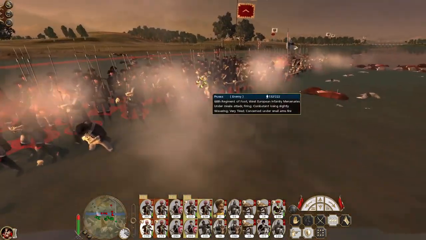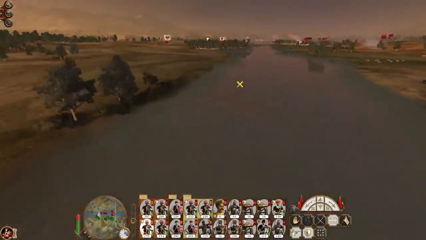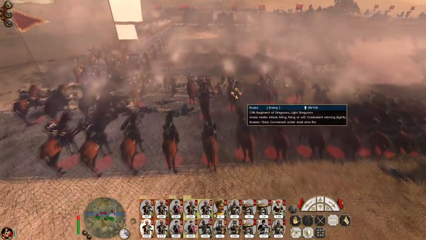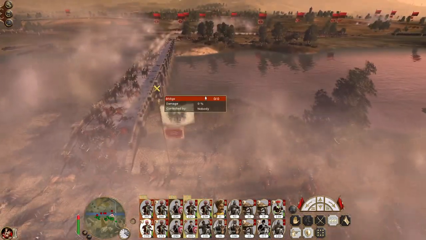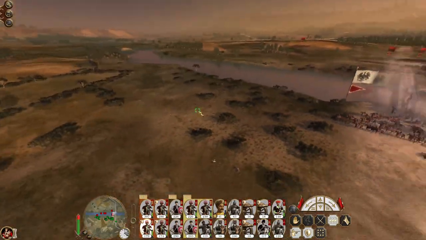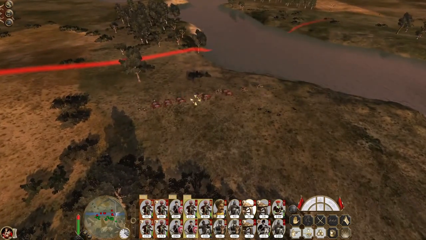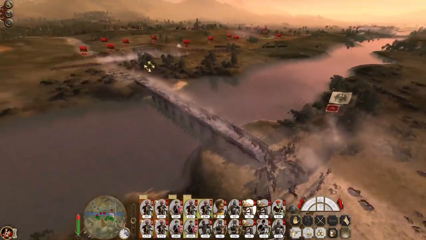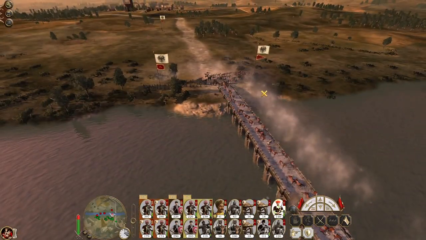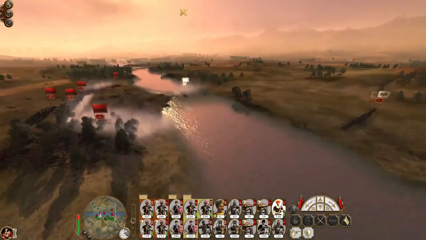There we go, they've crossed the bridge in not enough force, and now they're paying the price with no actual decent firing drills. They're engaging us across the river. Wait a minute. Are you back up? Someone shot at us, a shrapnel shot. That's very mean.